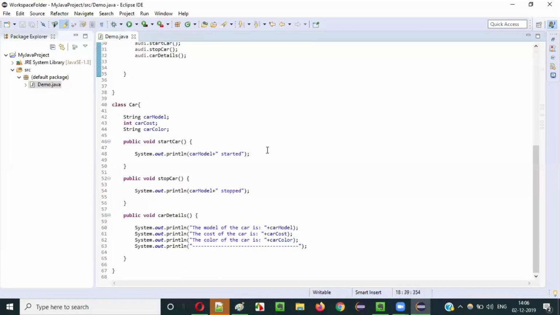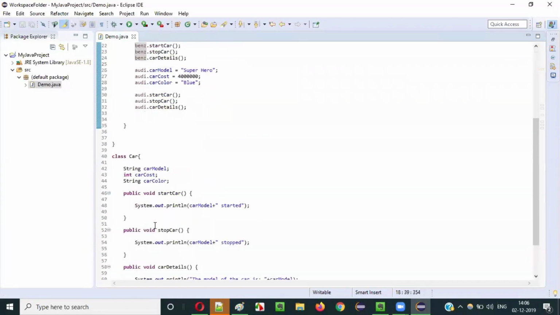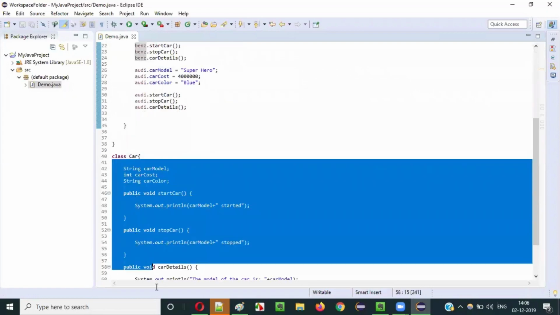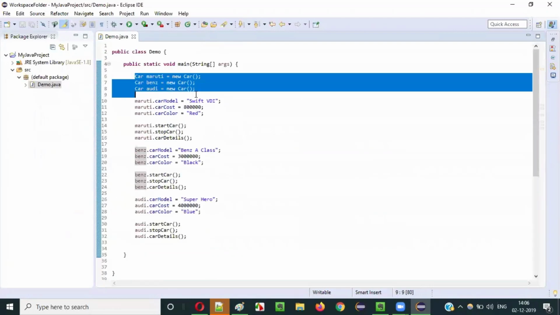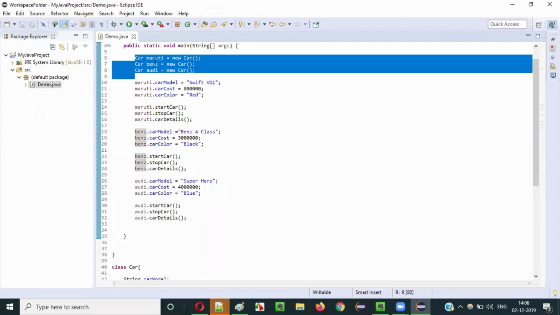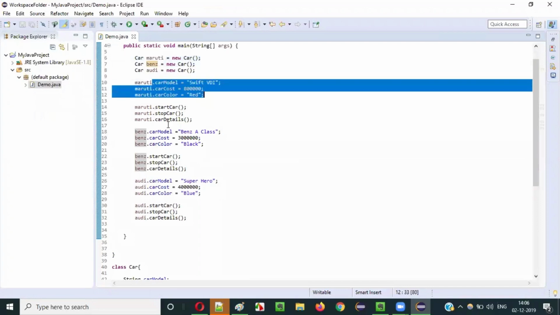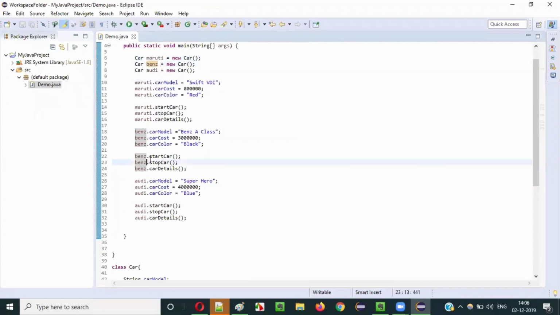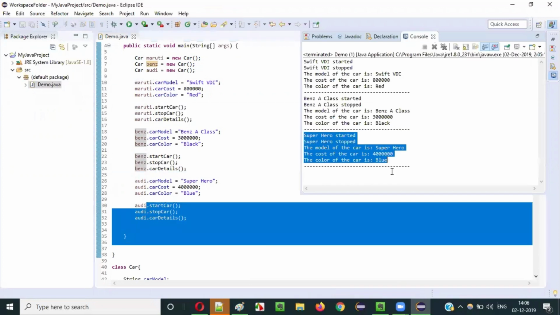And don't just listen to this video, guys. You have to practice. You should practice creating this car class template, and then practice creating the objects for this car class. Then, using the object references, you should be in a position to initialize values and call the methods for the respective objects. Using their respective object references, you call the methods, and you will see this kind of result.